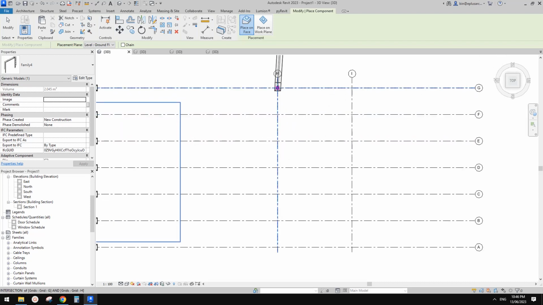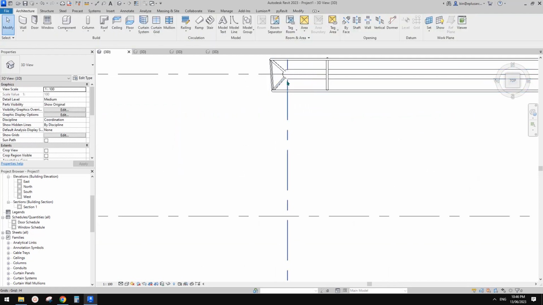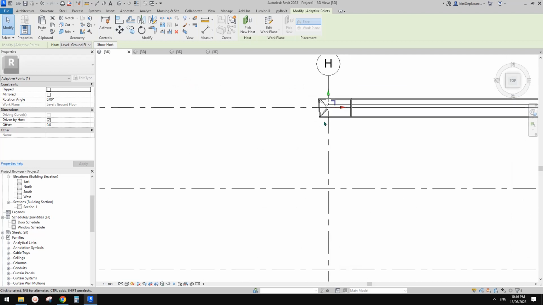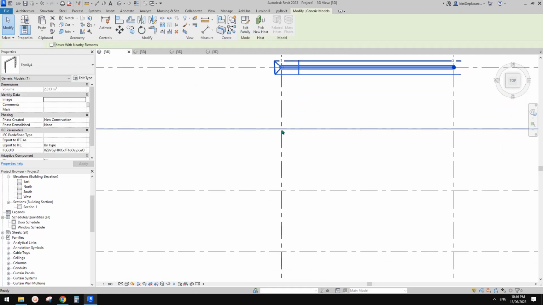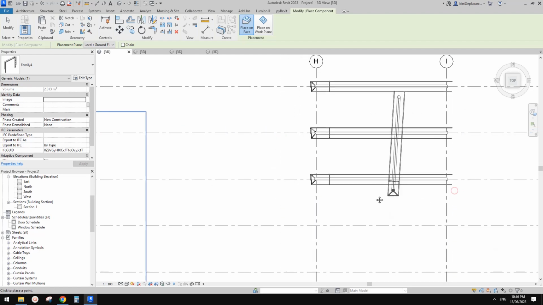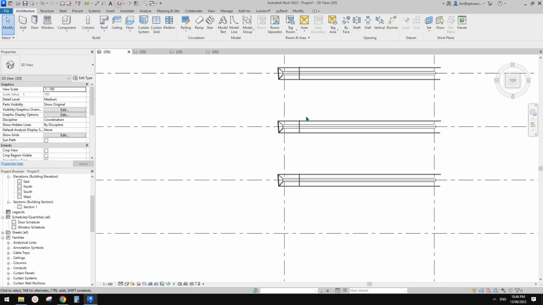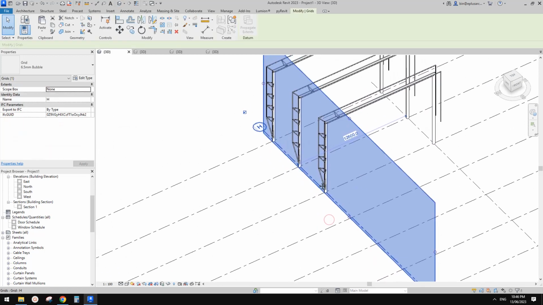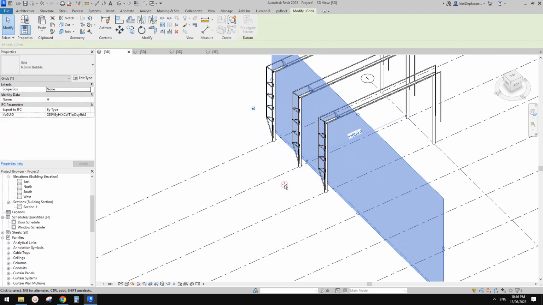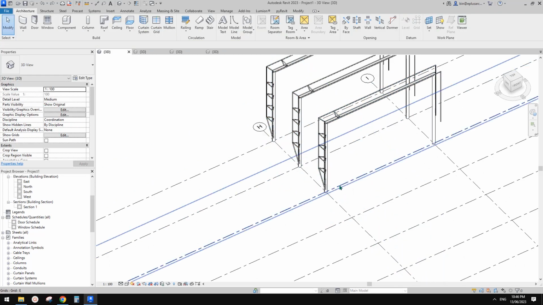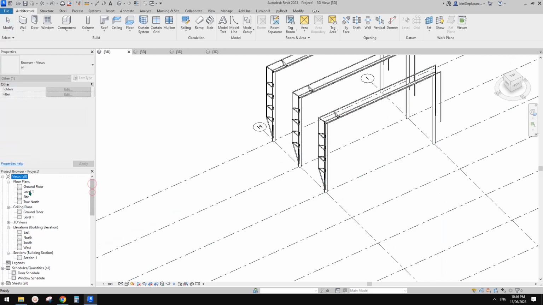So now we just place one to here, and it looks like we have some issue with the orientation. See this? But that's fine. First let's try to place some. Okay, so 3 of them. Let's go to 3D. We're already in 3D view, that's fine. I'll see if I can move this one, and then it won't follow. So it looks like it's not locked onto the grids, but I think we can still.